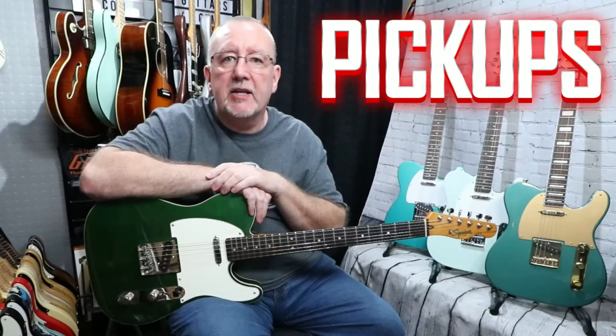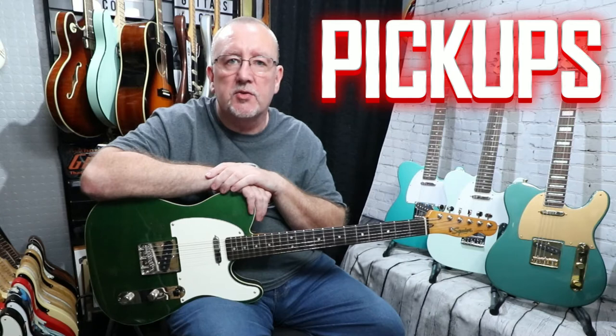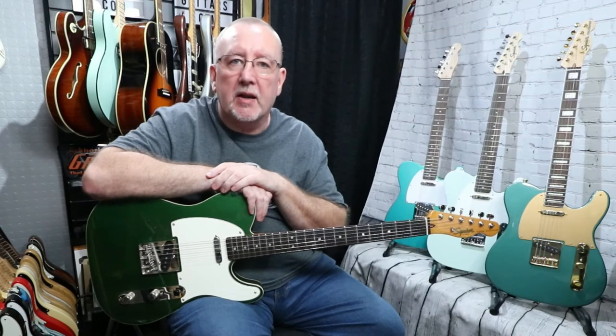So now we'll give you a little introduction to the pickups. We'll do each position in turn on the 3-way selector switch. We'll start off with the neck pickup, and the amp we're going to be using today is our Blackstar Debut 10. So we'll start off with the neck pickup.